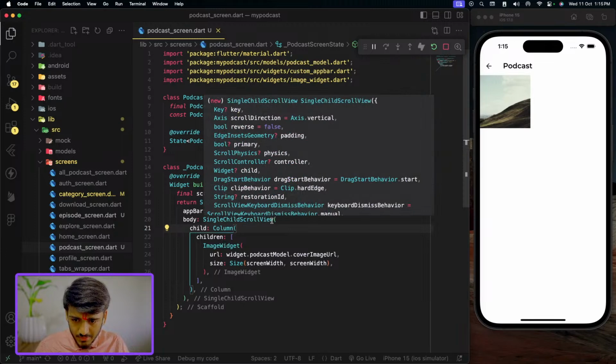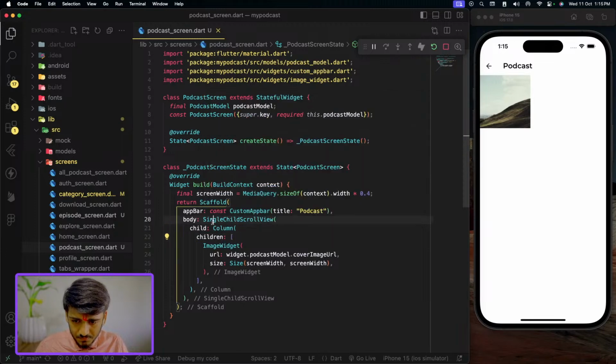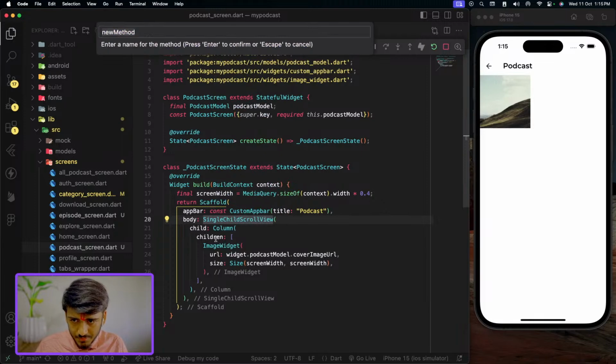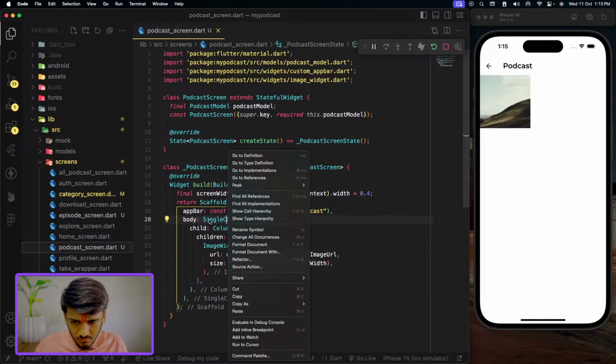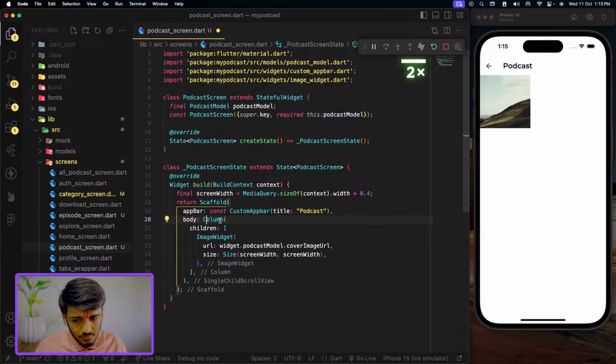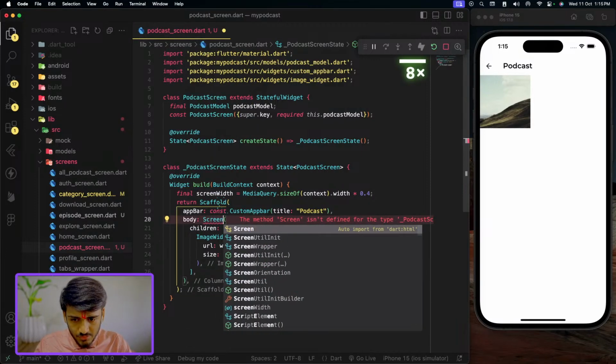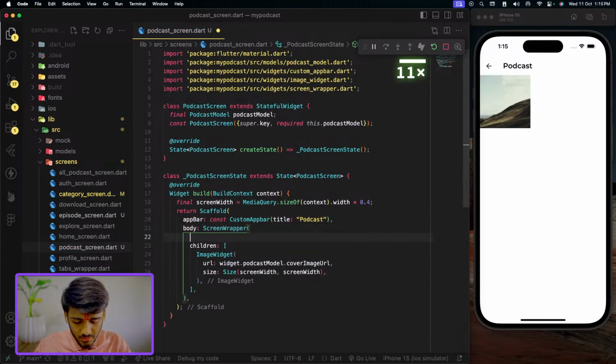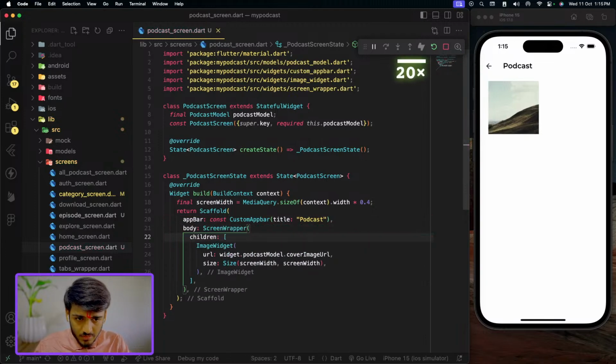Now we can add, okay, let's just remove this. Instead, let's use the screen wrapper widget that we created, and this should do the job.